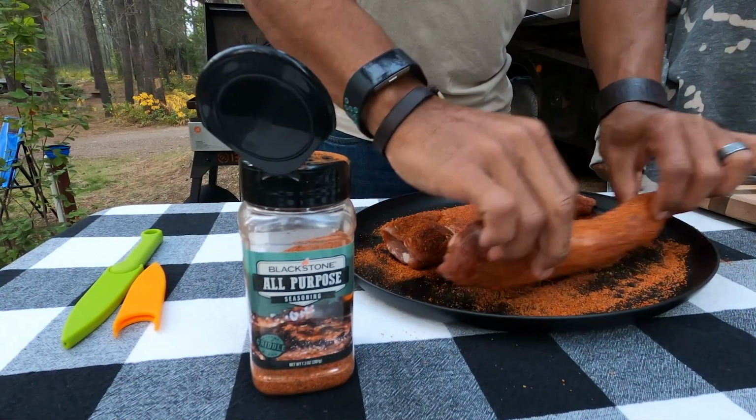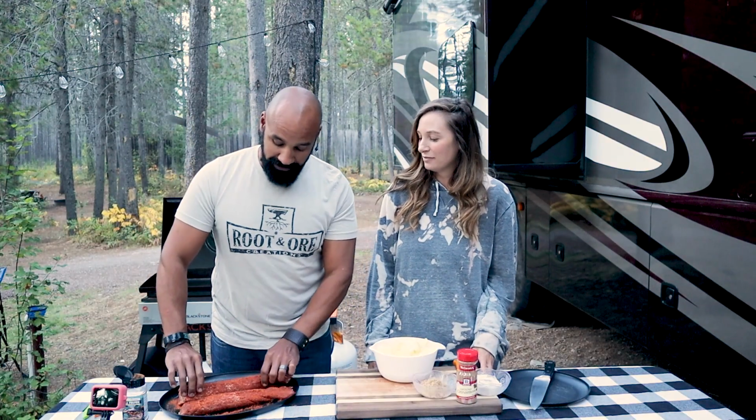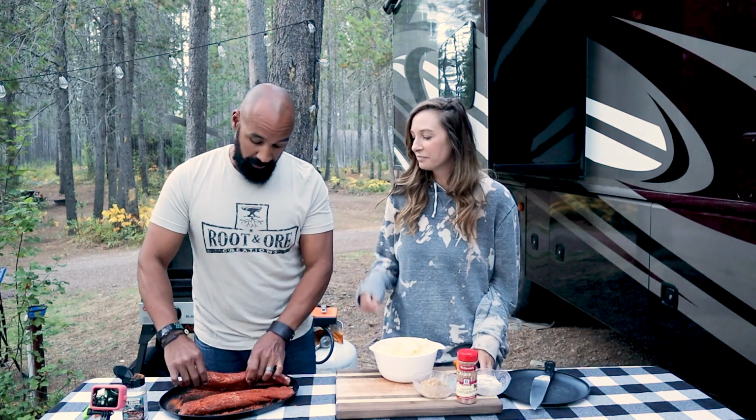If you have more time, or if you think ahead, you can pre-season these and put them in a Ziploc bag and put them in the fridge overnight or for a day or two.